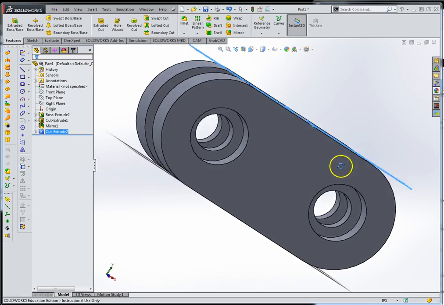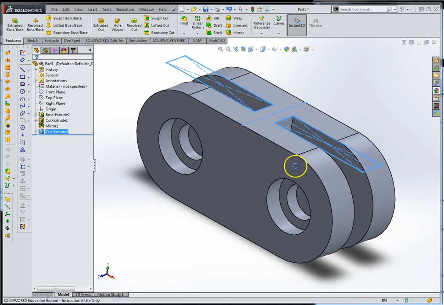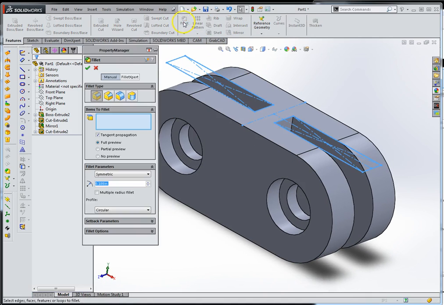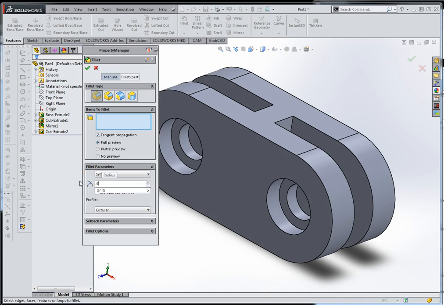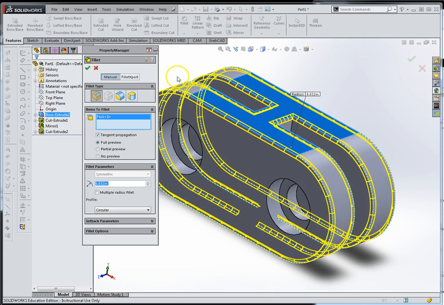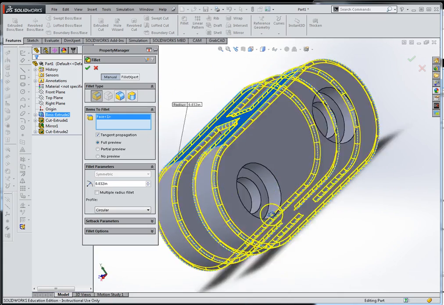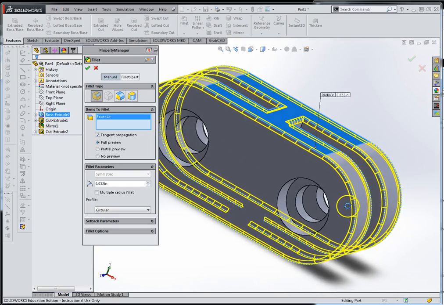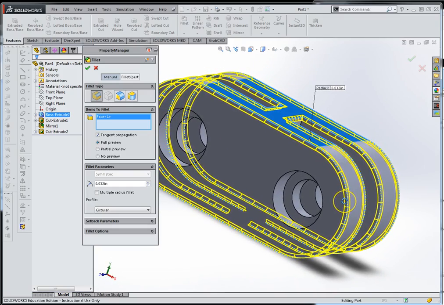And next we're going to add some fillets. Jump up to the fillet command, set our value at 0.0232, and I'm going to select this surface because I believe this is going to take all of the areas that they're looking for. And notice that it highlighted all of the edges with the exception of the holes, and I can rotate that around and take a peek. And if we take a look at the part there, that's what they're looking for. Hit OK.